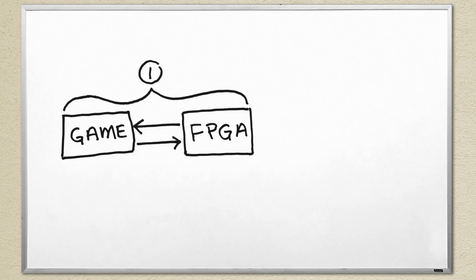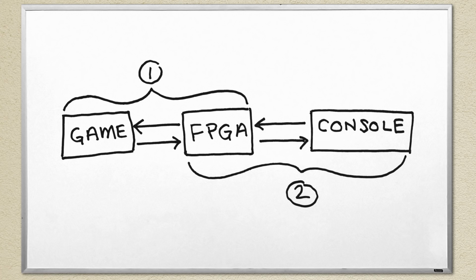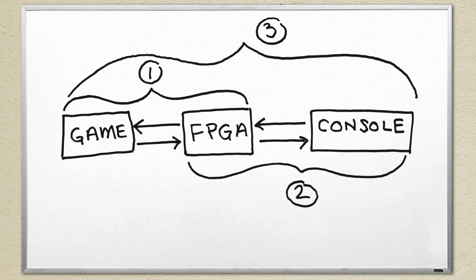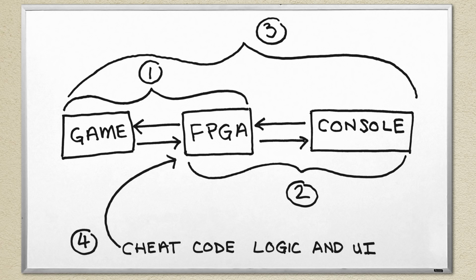So let's break the problem down into steps. We're going to use an FPGA since we need lots of fast I/O connections. And the first thing we want to do is read the data off a game cartridge, so that'll be step one. Then we want to connect the FPGA to the Atari and fool the console into thinking a game's plugged in, so emulating a cartridge is step number two. Then we'll combine the previous two steps and make a pass-through device, similar to the Game Genie but without any codes. That's step three. And finally for step four, we'll add the cheat code logic and interface.